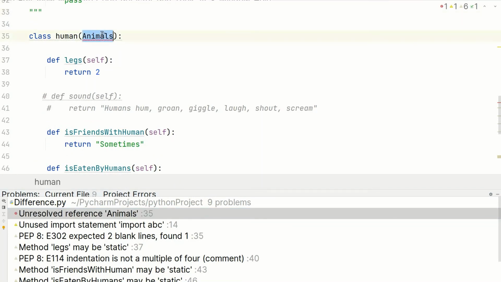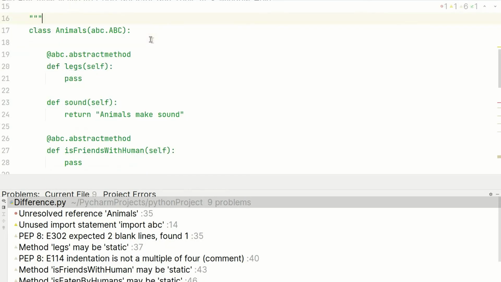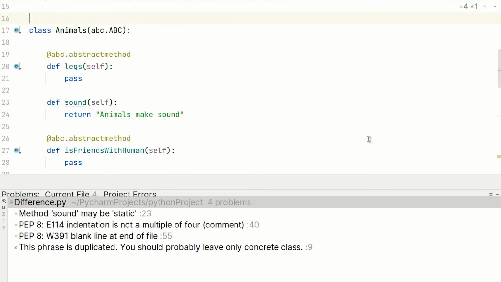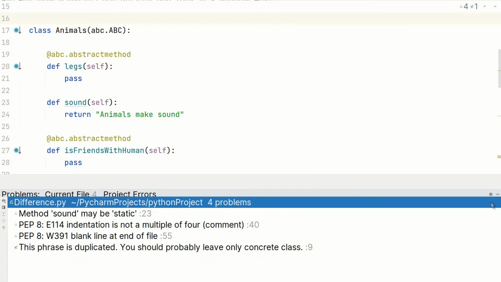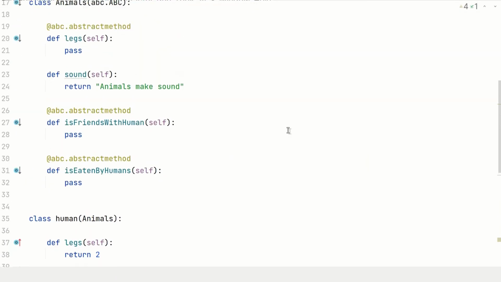And if I take animals away from here, which would easily cure the error, that does not make it a child class, because a child class cannot be there without the parent. So human basically turns into a separate class of its own with no roots of being a child class. It's not a derived class or anything. If I put animals back here, then we need to take this away, and as you can see, we don't have any errors anymore, because without the parent there is no child.